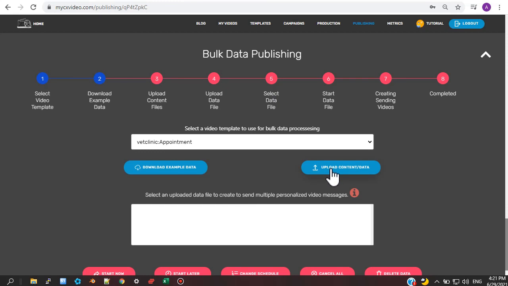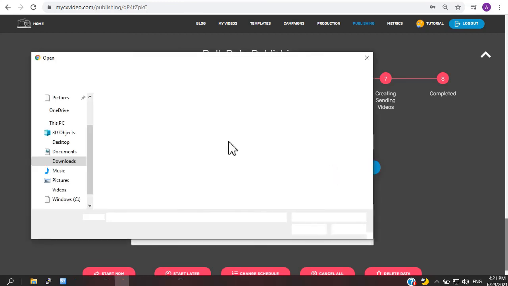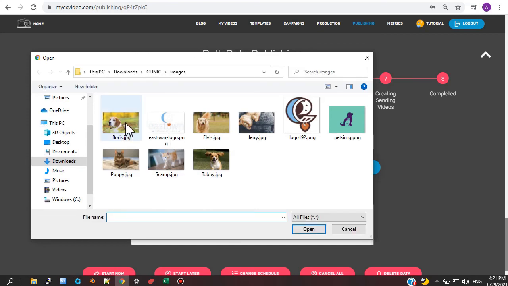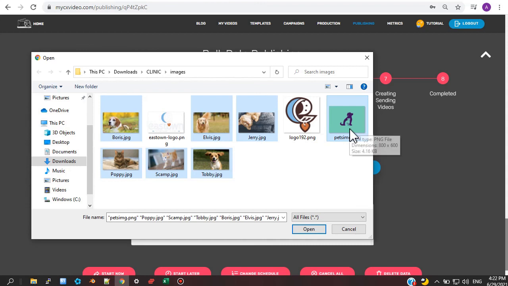Now upload the content files that we just entered for the pet images. The default image is already uploaded. It will get used if a pet image is missing.